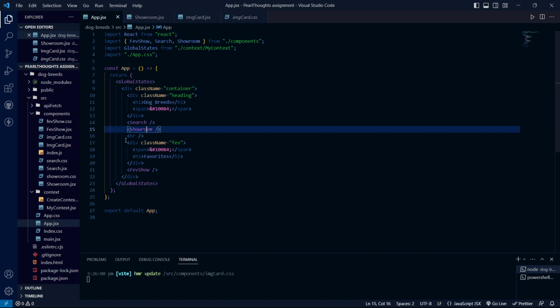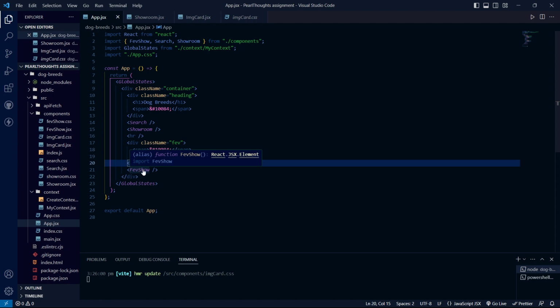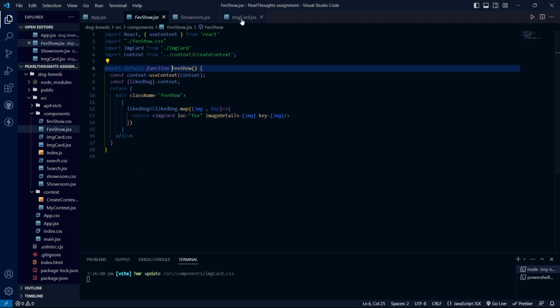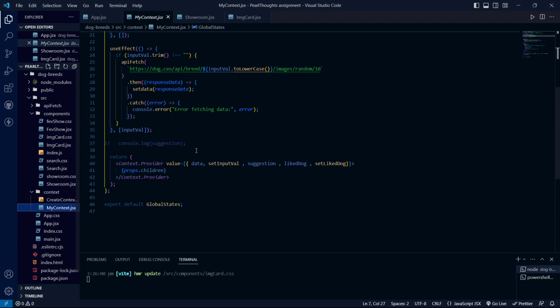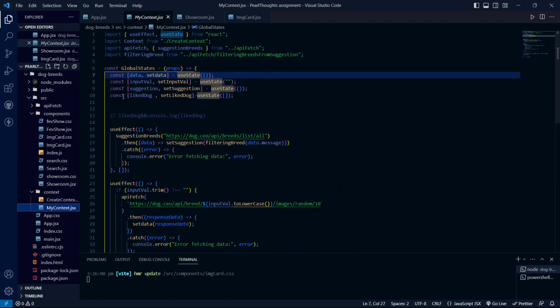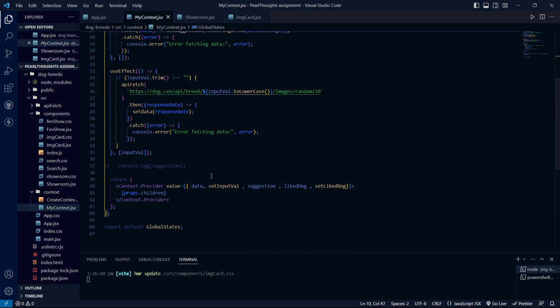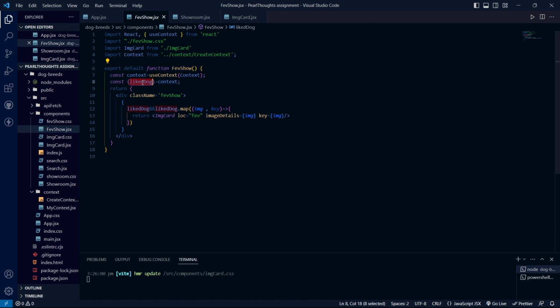And here is the favorite part, the favorite show. After that, we take this favorite like dog array, and I pass this like dog array to my favorite show component. Here I pass the like dog from the context API, and I just simply map over here.